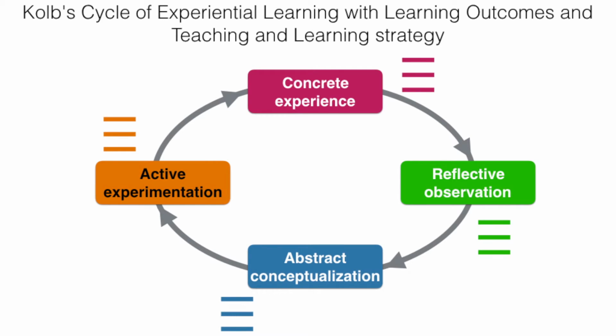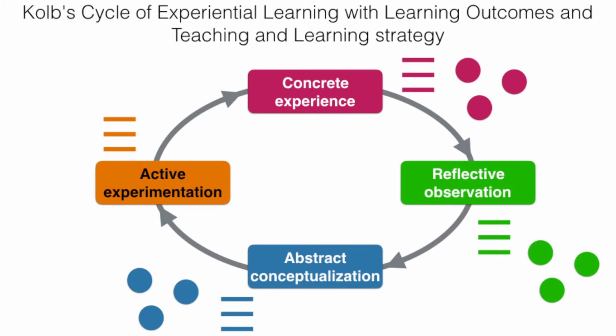For example, for the concrete experience, you can have brainstorming session, role-play, debate, case study, experiment, bibliography research. For the reflective observation, you can have small group discussion, active questioning, oral presentation. For the abstract conceptualization, you can have the creation of conceptual cards, reading and watching theoretical materials. And for the active experimentation, you can have group work, group experimentation, role play, service game, peer-to-peer observation, etc. As a result, we can make the connection between Kolb's experiential learning cycle and the active teaching and learning methods.